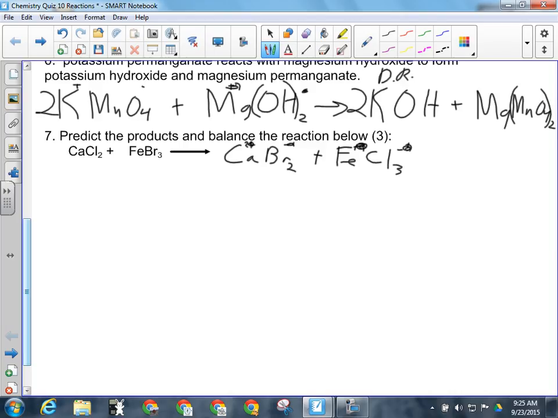All right? I've got 3 bromine here and 2 there. How am I going to make that work? Lowest common multiple, lowest common denominator, right? What's the lowest common multiple of 2 and 3? 6. So if I multiply that by 2, that gives me 6 bromines. I multiply this by 3, I get 6 bromines. In doing that, I get 2 iron. So I've got to go over here and make my iron work. Okay, so that's 2 irons, but now it also gives me 6 chlorines. So if I go back over here and make my chlorines work, lo and behold I find my calciums have also balanced.